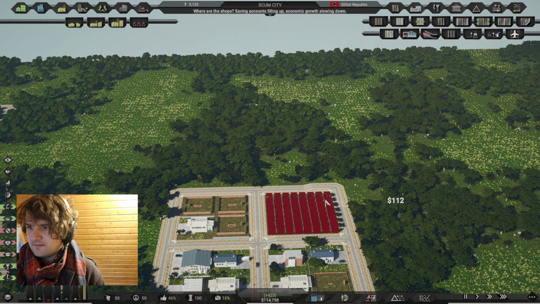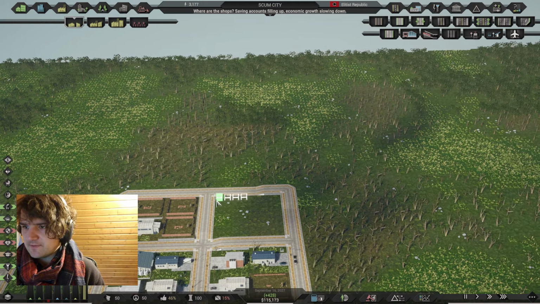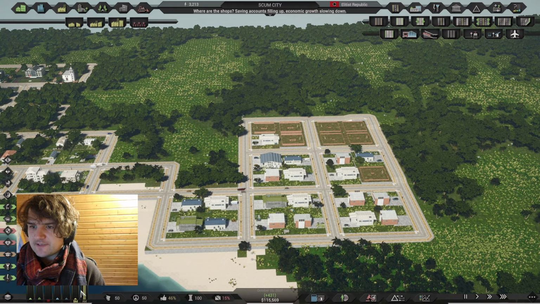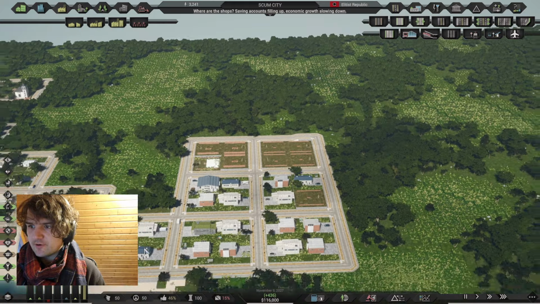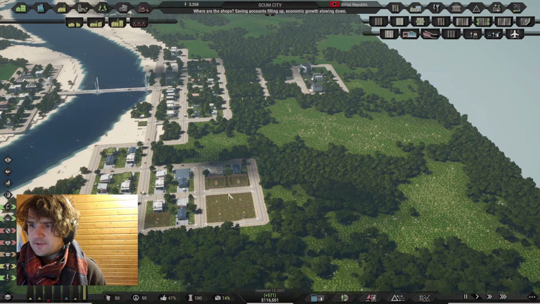Like... What did I build? I thought I built high density, but maybe I built low density or something. Oh my god, look at my need for advanced manufacturing. It's spiraling out of control. I feel like I gotta be doing something here, maybe, and I'm just not doing it.